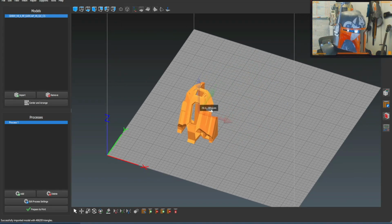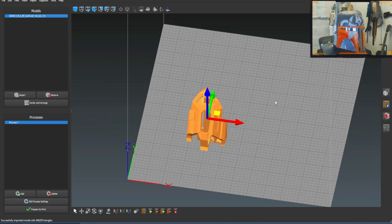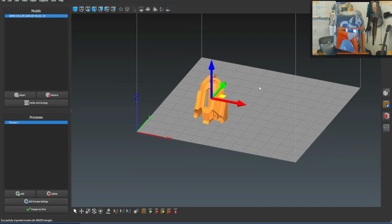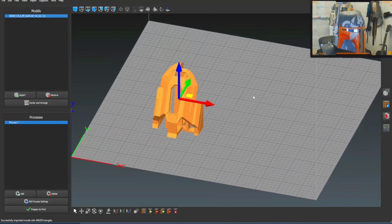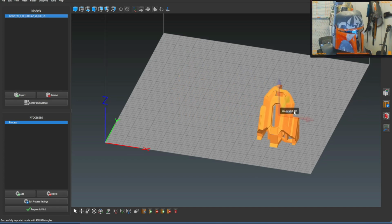First, we're going to put the model where I like to put it. I generally don't like to put models dead center of the bed because I don't think any bed is perfect, because they're generally made out of aluminum, and aluminum can warp. Steel can too, but it's a lot harder because it requires higher temperatures. Aluminum is kind of bendy. I kind of like to keep things off in the corners and generally up front.